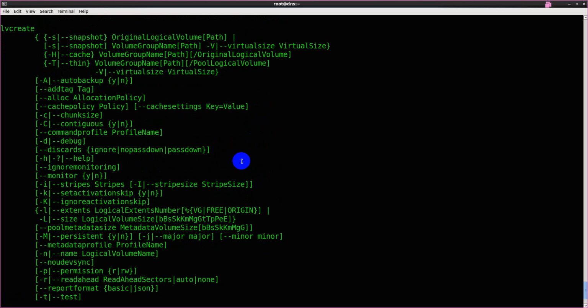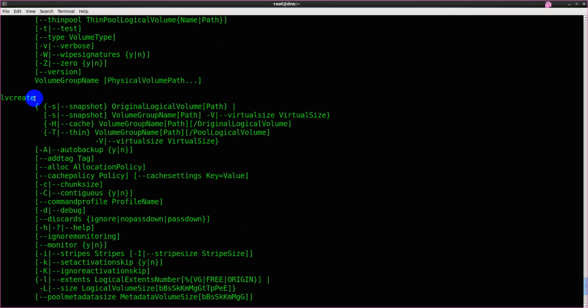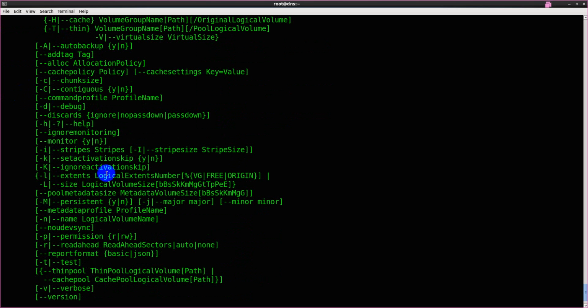Yeah, usage. So lvcreate is your command. It says you have a bunch of options here. If you want to give the size, the logical volume size, using megabyte, gigabyte, or terabyte, you should use capital L. But there is also a small l for size, but you have to define the size with extents.